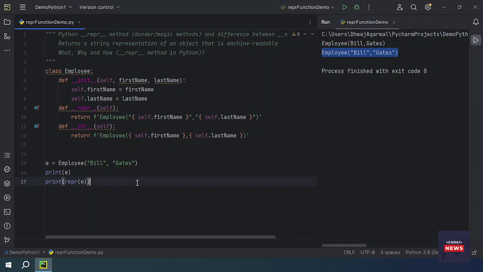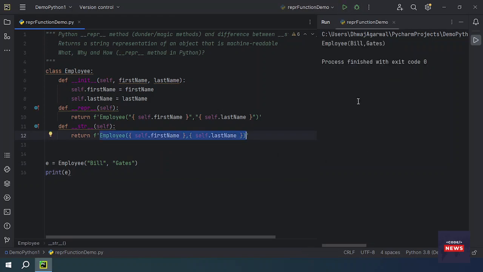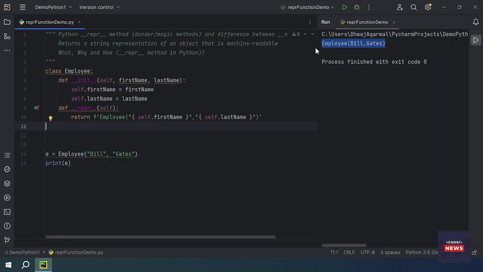Okay, let's prove one point. If a class implements the str method, Python will call the str method when you pass an instance of the class to str, right? So let's prove this. First, we have implemented the str method. So when we print it, it will return us this form, the human readable form. Okay, all right. Let's remove it and then check the output now.